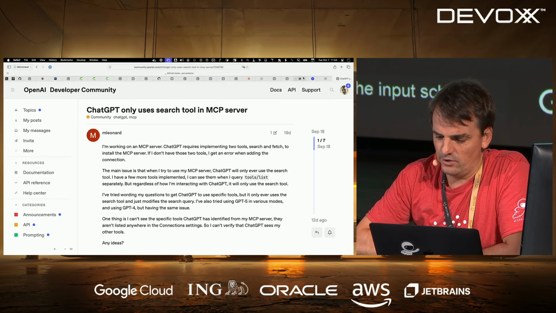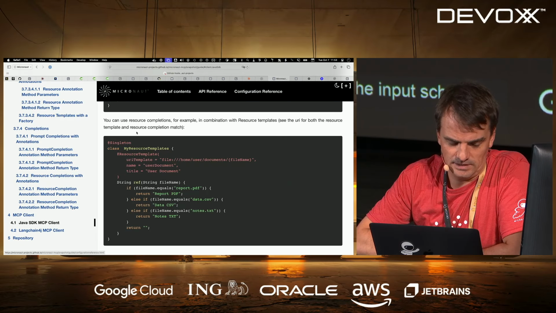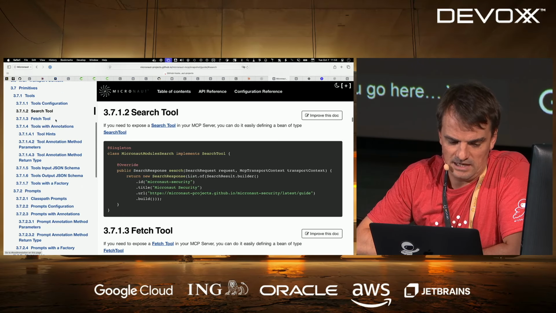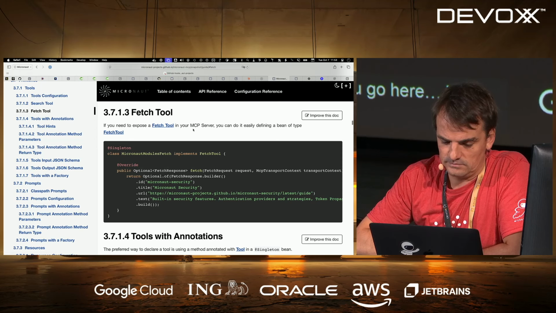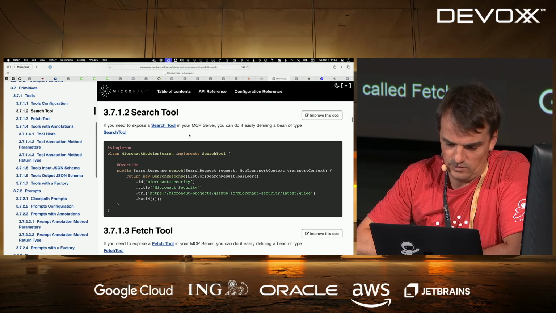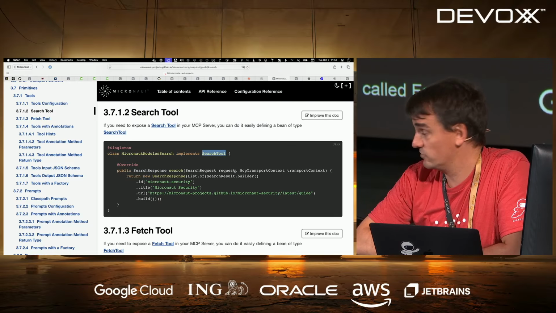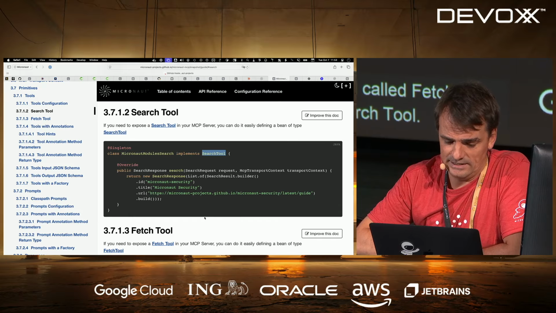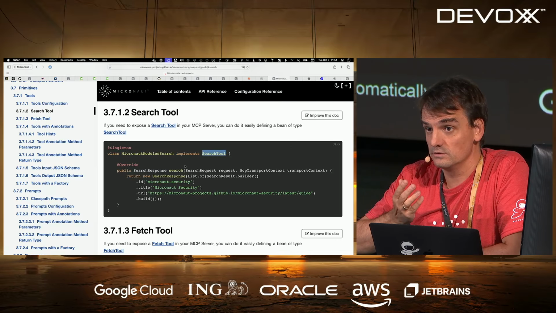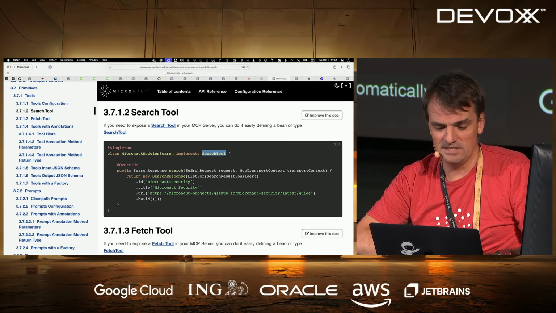So what I did in Micronaut MCP, if you go here, you see search tool and fetch tool. I essentially created an API called fetch tool, and with a lot of imagination, another API called search tool. If you basically create a singleton and implement that, it automatically exposes those tools as an MCP server tool.